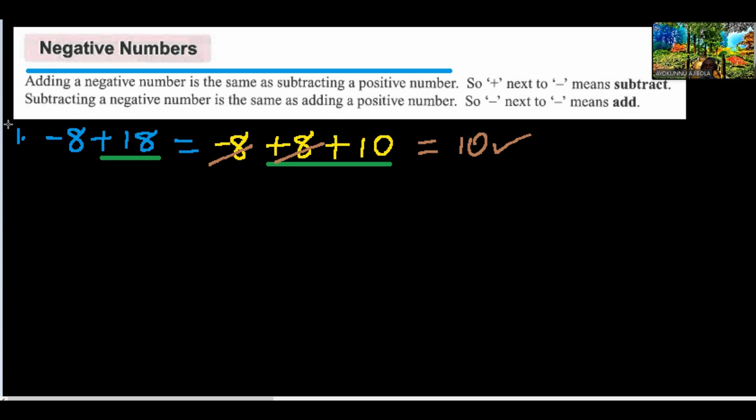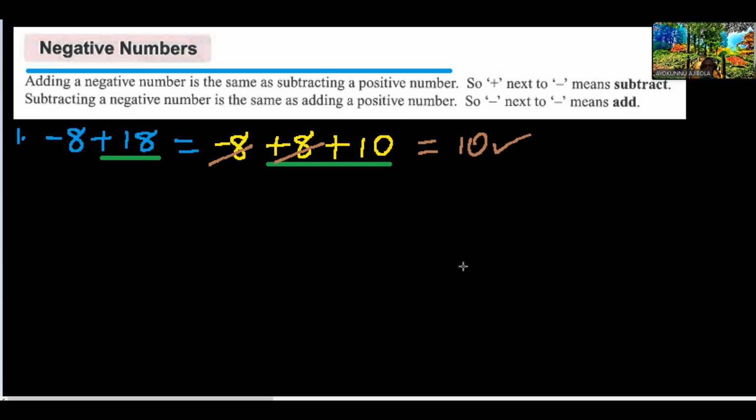Yeah. We look at another example there which says negative 8 positive 18. That means we are subtracting. So 18 minus 8 should give us 10. But we break the 18 down into the value of the 8 here. So we take 8 positive out to negate or to cancel 8 negatives, so that this one gives us the 18. Then negative 8 cancels positive 8. So what is left is 10. That's clear, right?